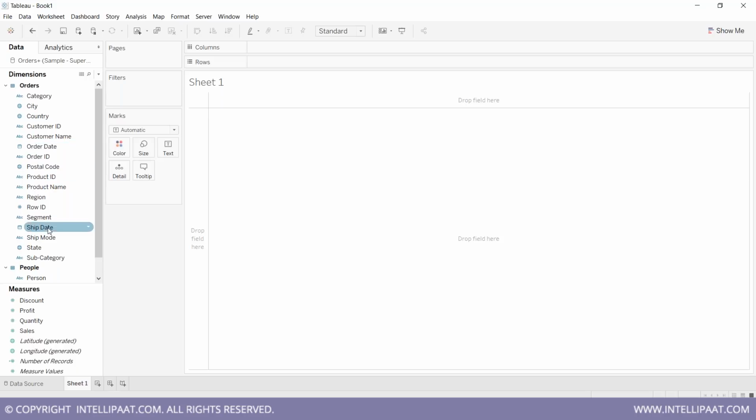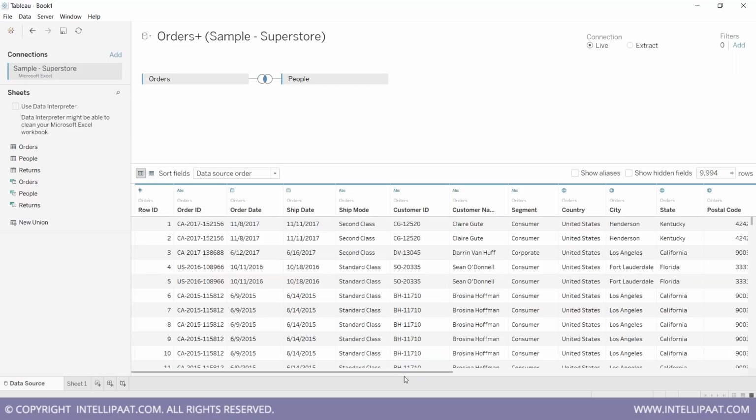These dimensions belong to my orders table, and these belong to my people table, and these are the measures which belong to the orders table, since people do not have any measures as such. So this is how your sheet looks when you have created a join.